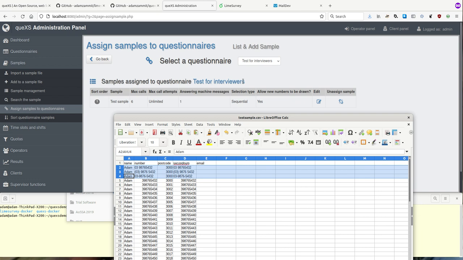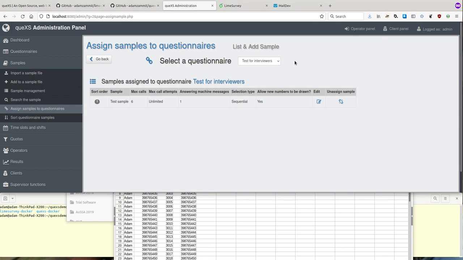But if you reassign it, it will still remember that you've already attempted them. You can also assign multiple samples to a questionnaire. So if you had a list of numbers and you need to add some more, you just assign a new sample.